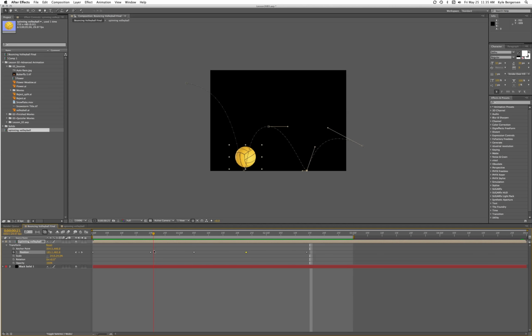Now what we want to do is we want our ball to squish. And so I'm going to hit page up to go one frame before this. And we want to keyframe our scale so it's normal. And one frame after, we want to hit the keyframe here so it's a normal scale. Now we'll go when it's on the ground, and we will squish it a little bit. Let's see what that looks like.